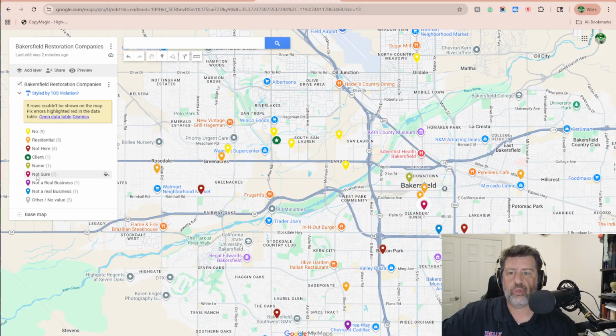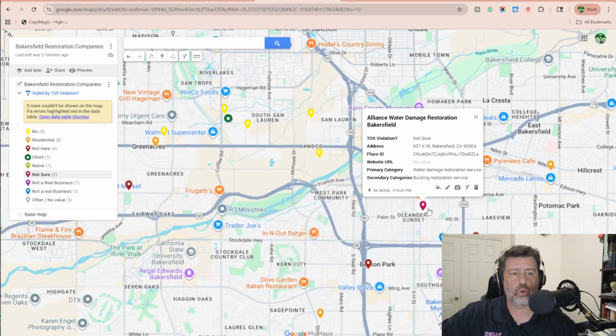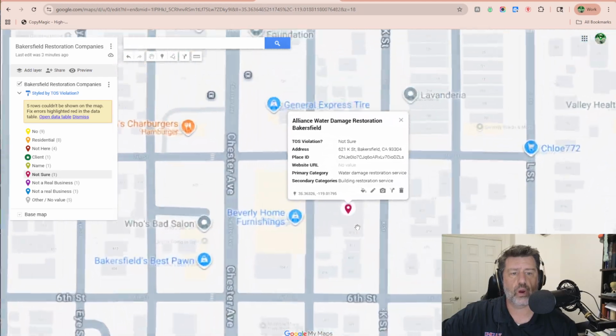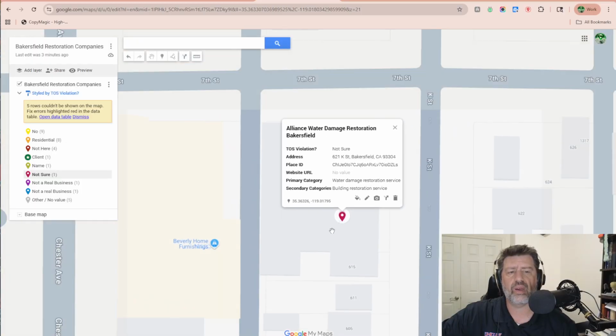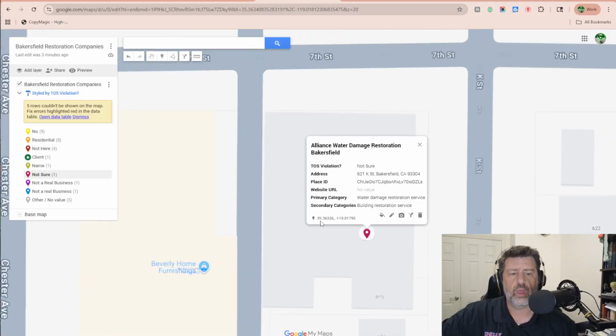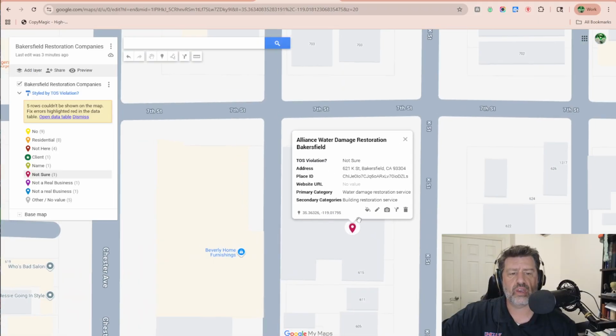There's a couple that I marked not sure, and it's the kind of thing where you look at this and go, they might be there and they might not. In this case, I'll copy the address and go into Google Maps. Actually, I'll show you.